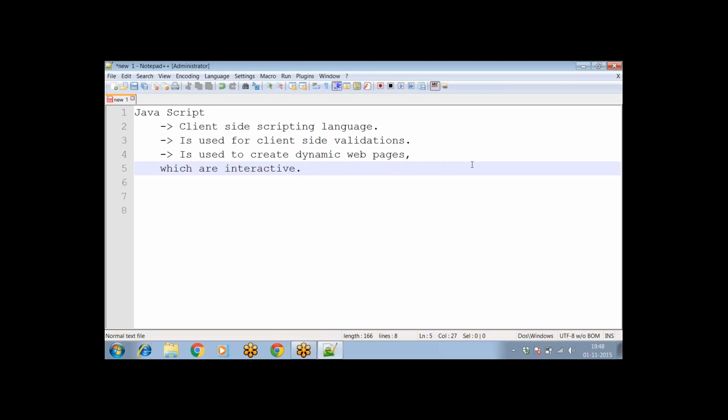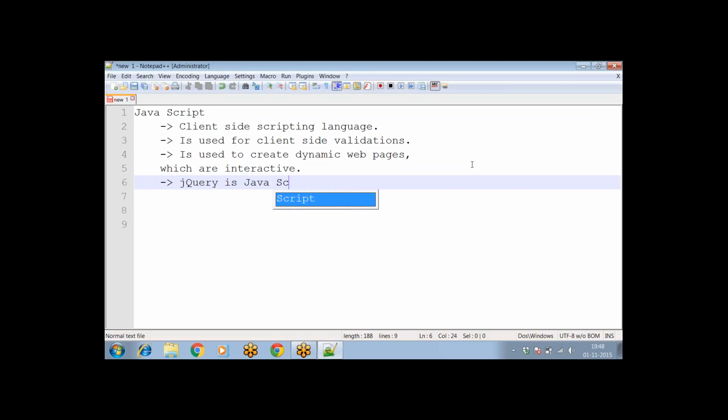Are you familiar with any JavaScript libraries or frameworks? If so, can you list down the JavaScript libraries and frameworks which you are familiar with? Okay, jQuery is a JavaScript library.